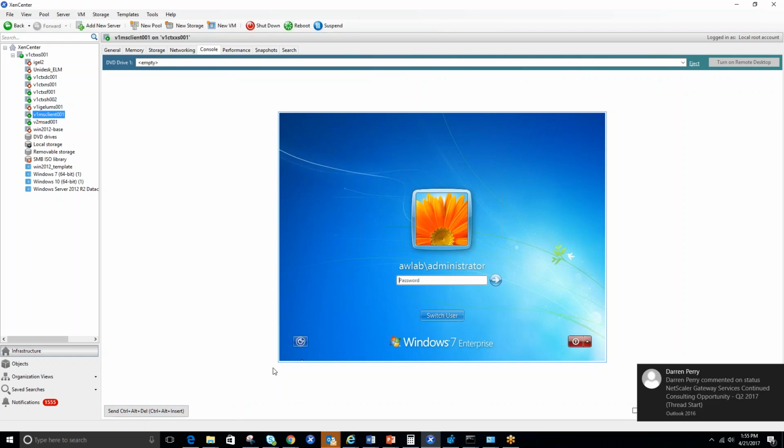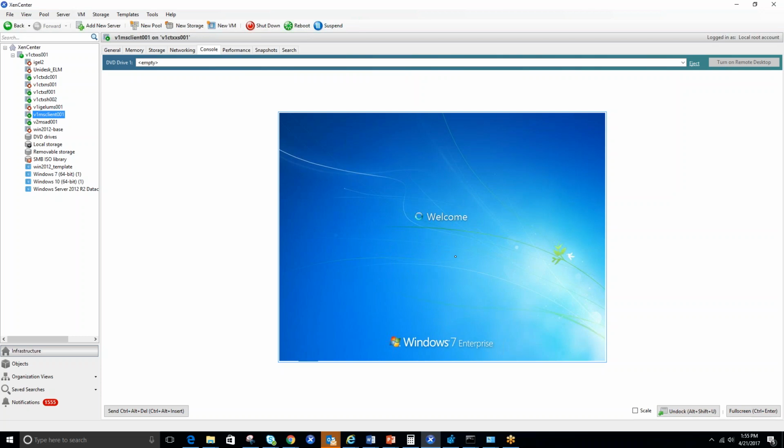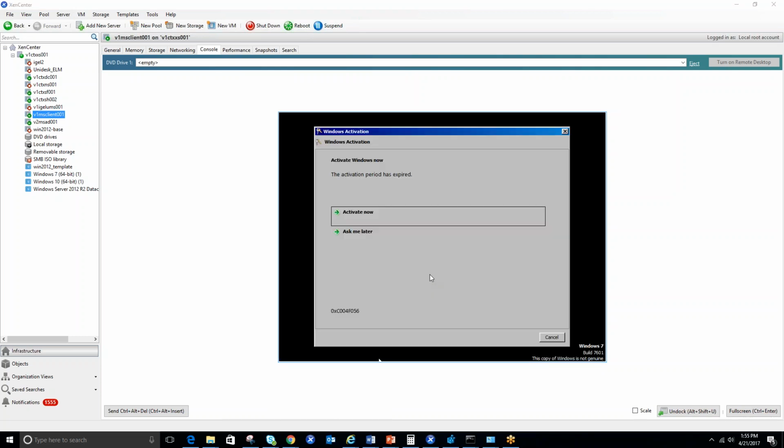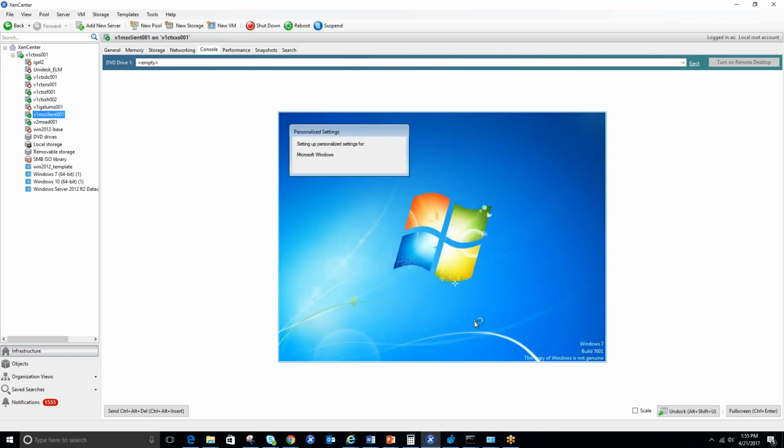All right, so let's log in with a different user. I want to show you what the user experience is. So user 01. I should probably just kill my email because I think it's going to drive us nuts. All right, so we log in. First time the user logged in, so there's a profile that has to be created. Again, that's a Windows thing, right?